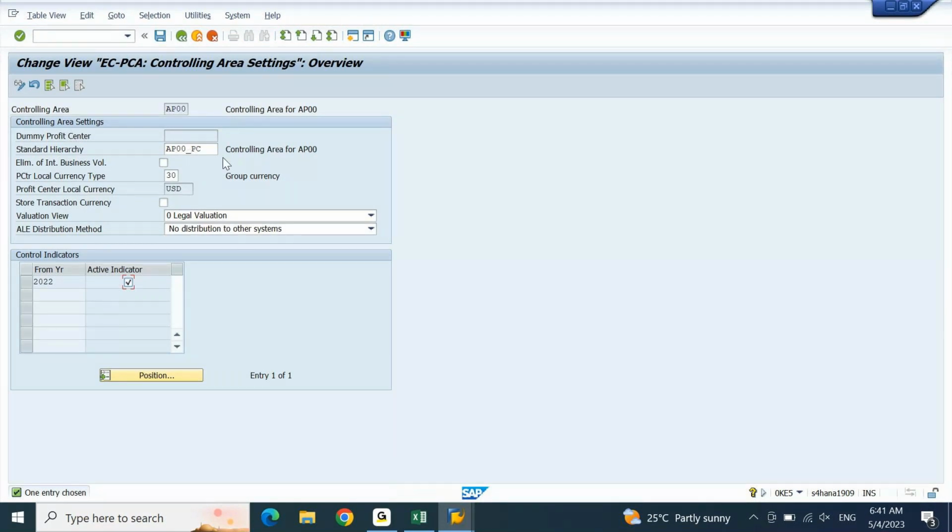By default, system will take all your profit centers into this. But if you have a different requirement, like I want to see all my laptop profit centers separately or whatever the way you want, accordingly, you have to design your own hierarchy. All your customized or own hierarchies will represent below this standard hierarchy. Any group, any hierarchy you are going to create will be below this standard hierarchy. Okay, I'll come out.